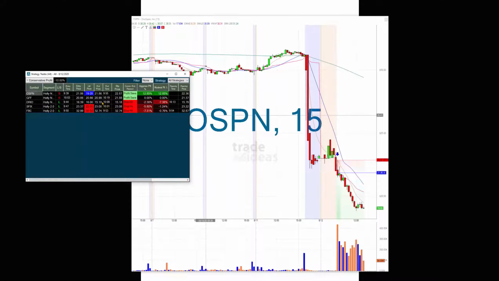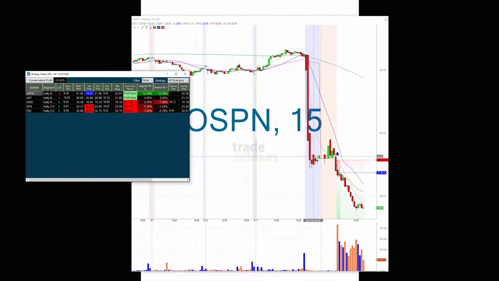This is a great watch list. Obviously this is the only one, but many days we'll see three or four like this. It's a great watch list because you could have got back into this trade, even if you got out. And what a beautiful, beautiful 15-minute chart this was. You only had one little green candle there and a little one there, but basically steadily down. And this was an earnings play, so you knew that more than likely this would be active all day long.